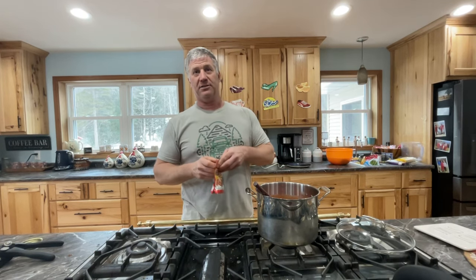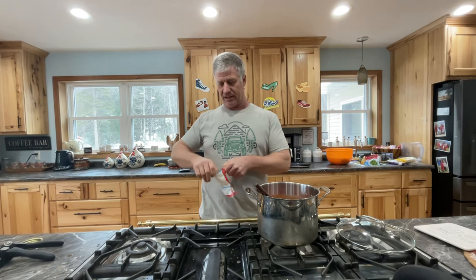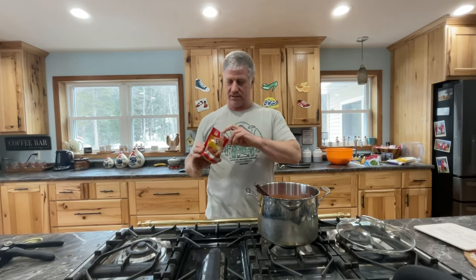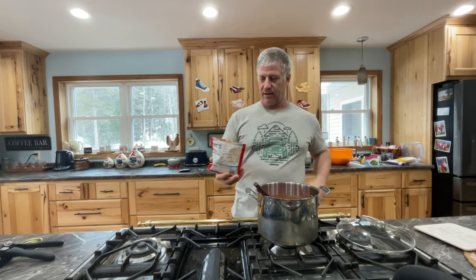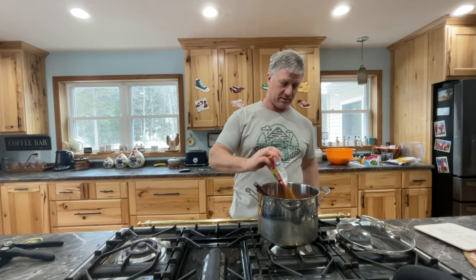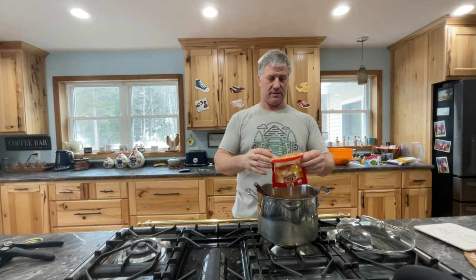I just made this up in a Ziploc bag and then I transferred it to this bag. McCormick's chili original for a little more. Do you want chopped onions or any veggies in there? How much of this should I put in? I think you could do the rest of it because you're going to add the pork too. Ooh, that's a lot. It's probably like 3 tablespoons. You're good.